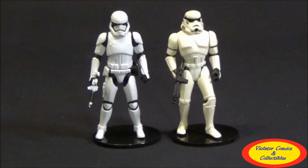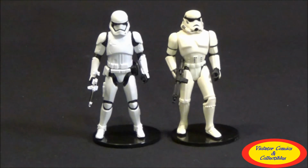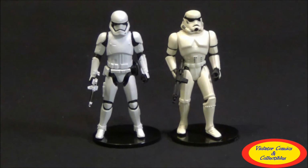So, final impressions of these two guys. The classic Stormtrooper, the one on the right, is something I grew up with. It's been a staple in the Star Wars universe. But I have to say, looking at the First Order Stormtrooper, seeing it in the trailers to the new movie, in the promotional photos, and having this figure here, I probably like this better. I love this look to this guy.